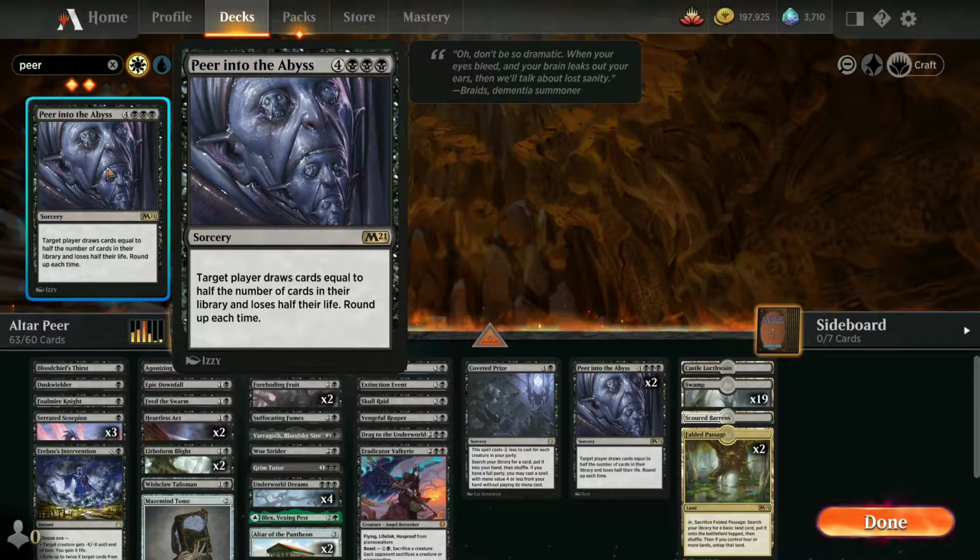And so let me explain this card, because this is going to be the centerpiece. It costs 7 mana to get down. It's a sorcery. 3 of it has to be black mana. The target player draws cards equal to half the number of cards in their library and loses half their life. You round up each time.